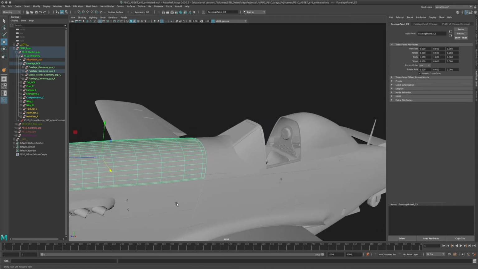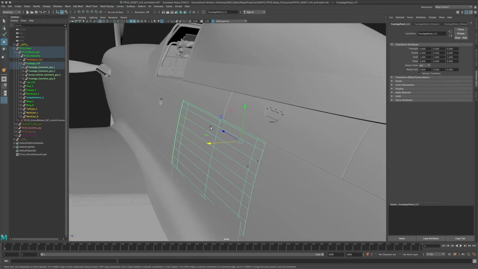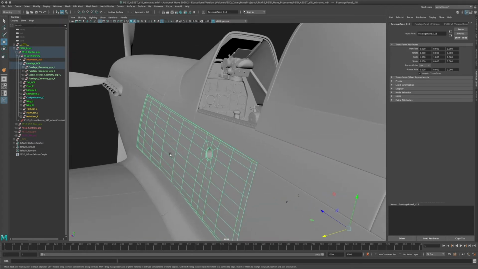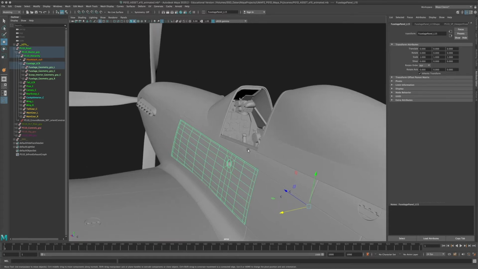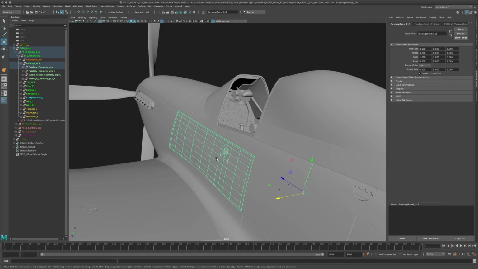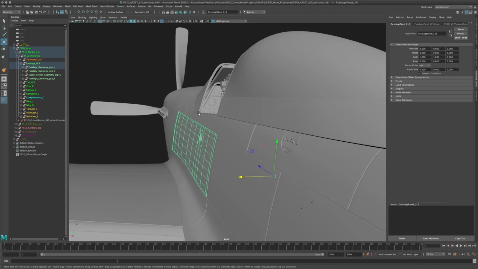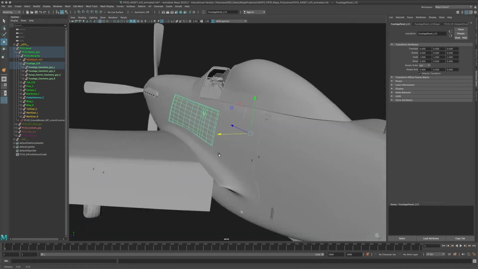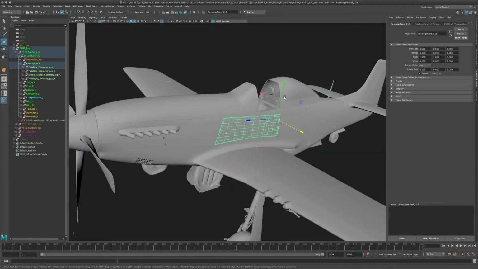Which is why you usually work on a highly subdivided mesh. So this is not exactly many polygons, but the general shape of the plane, of course, wasn't built on this level of detail, so there wasn't that much division. I subdivided the plane at a point where I was sure that I wouldn't need to change the general shape of it, which is why it's very, very important to study your references very carefully, and while modeling to even check the curvature of everything with reference photos.